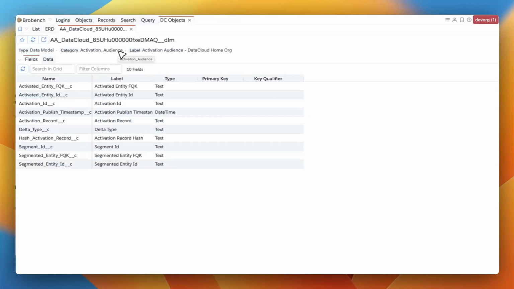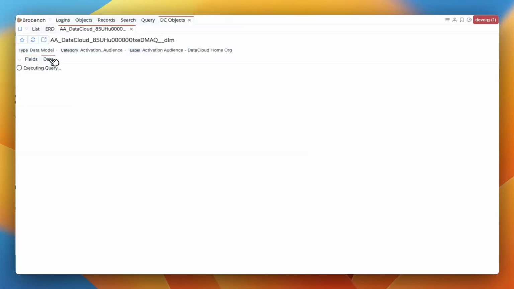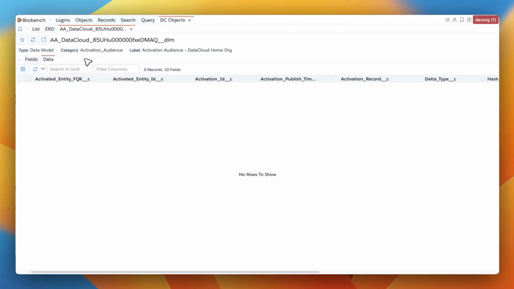Depending on what is available in the object metadata, various tabs are shown. For example, this is the data model. There are no relationships, so this looks like a standalone object. You just see the fields that you have, the various types of the fields, and so on. Then you will also see the data tab, which you can click on to preview some records and show the data. You can change the number of preview records, which I think defaults to 100. You can change it to whatever works for you.